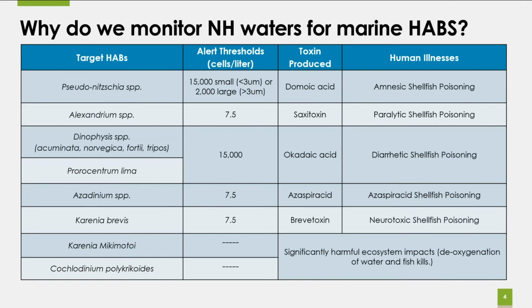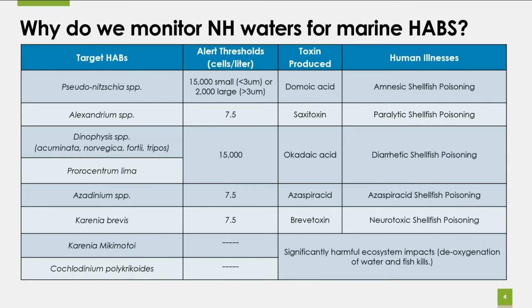So we look at the phytoplankton, and we say, okay, nothing going on here, we're good. Or you say, wow, there's a lot of cells in the water, we could have toxin. Let's grab some mussels or oysters and send those to the lab for tests. I'm not going to get into all the toxin testing we do because that's a little complicated, but we can talk about it later if you're interested. Ultimately, if those tests reach a certain threshold, we say, okay, we need to close this area because people could get sick. That's where these alert thresholds come from.